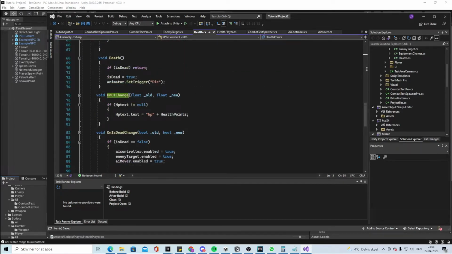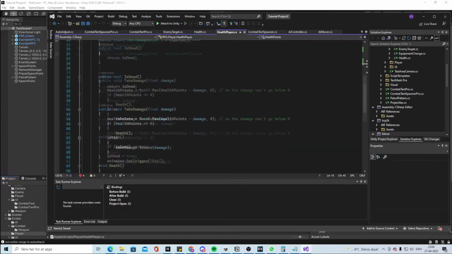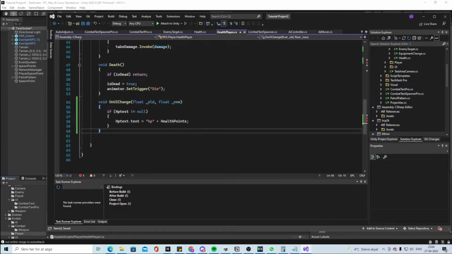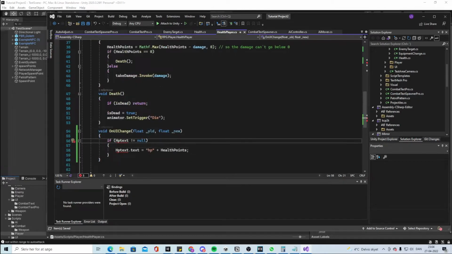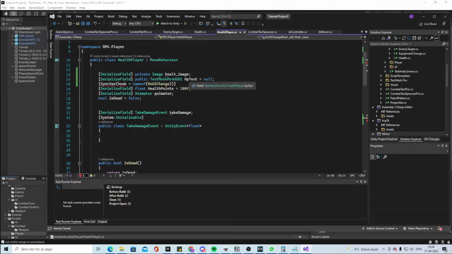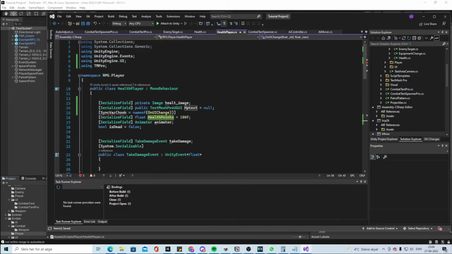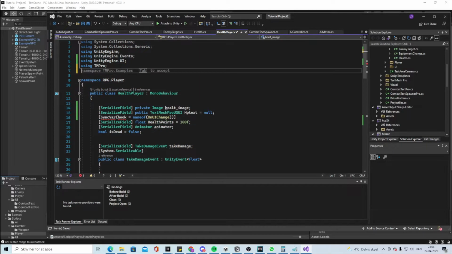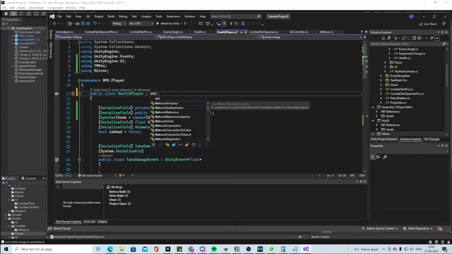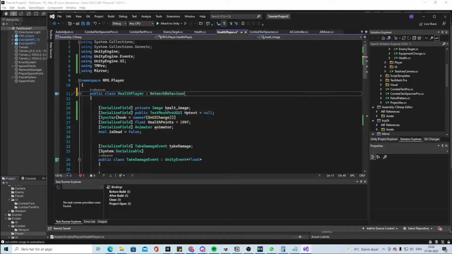this function, void OnUIChange, and copy paste that into our player health here, and you can see that this text doesn't fit with the text I just wrote. So I'm just gonna change that, and then we don't have any mistakes here. Just make sure that health points is called the same up here. And the reason I cannot use this is because we are not using Mirror, and we have not added it as a NetworkBehaviour yet, so like that.